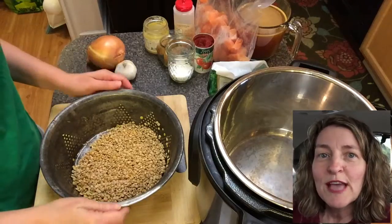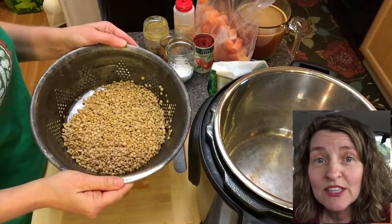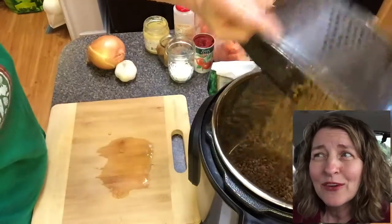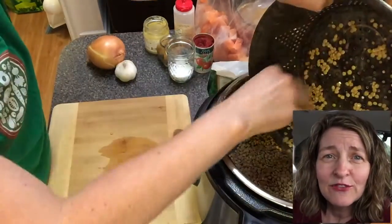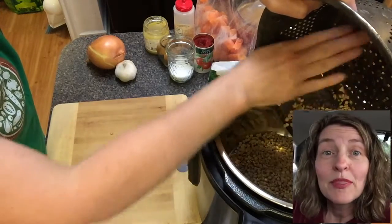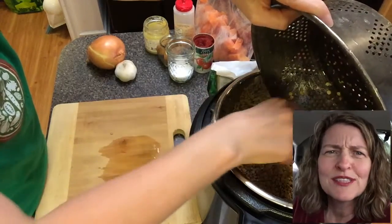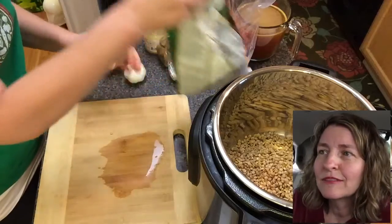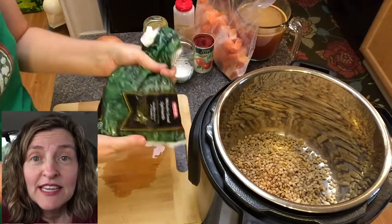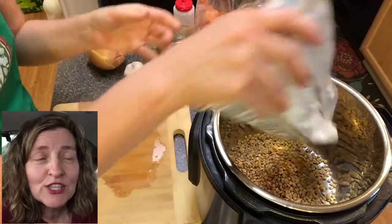The recipe starts out with 1.5 cups of lentils. I found these yellow lentils at Central Market. I don't know what the difference between yellow lentils and regular brown lentils would be, but these are pretty good. These were called tannin free. Okay, and then I tossed in half of a 10-ounce bag of frozen spinach.